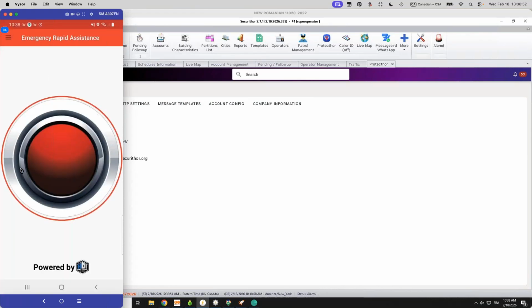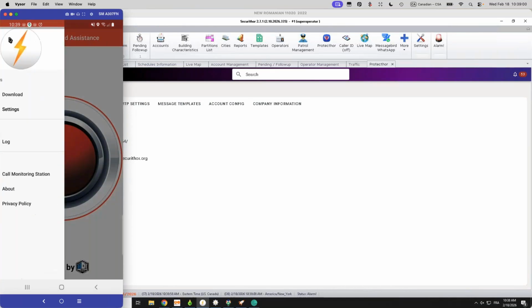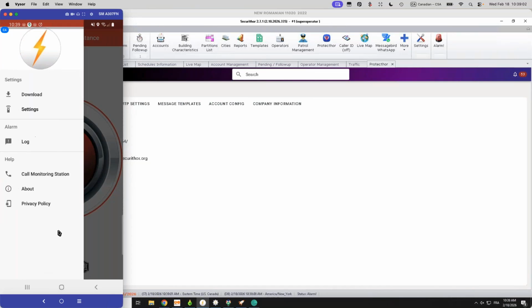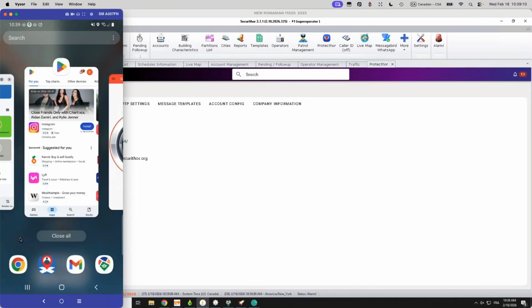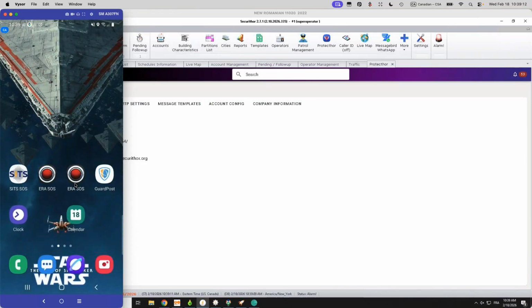So the ERA app is essentially the APS app that has been personalized for them with small differences in it, but it's essentially the same app as APS, except it is made under their logo and their name. So if you go on the Play Store and the App Store and you're looking for ERA or SITS, you're going to find it, and it's not going to say MCDI or APS.